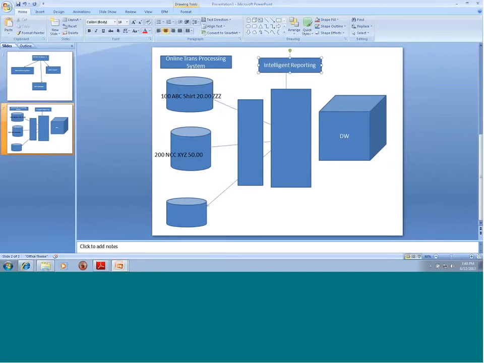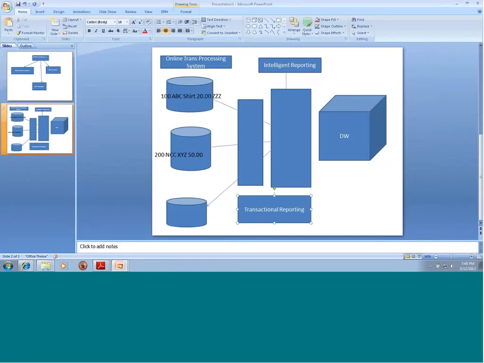because first of all, the data is not designed or stored in the databases in such a way that I can use it for analytical reporting. It is only used for transactional reporting. So when I say transactional reporting, what I'm talking about is I can only do simple kinds of queries.